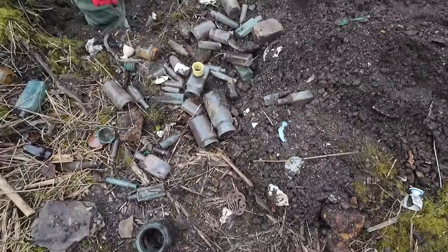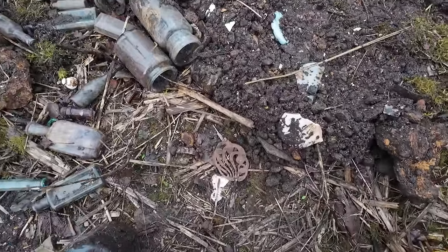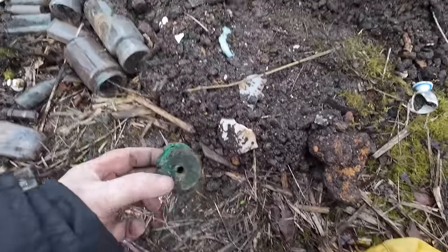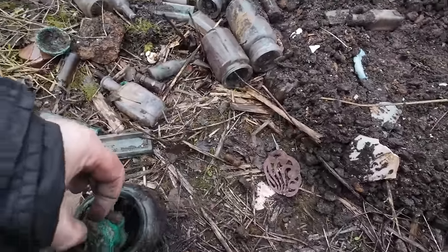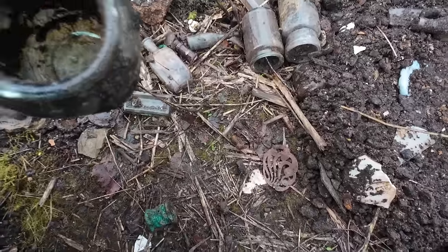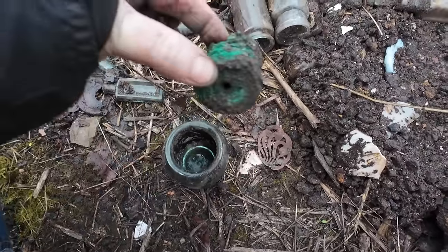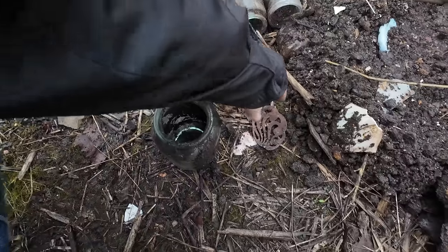we've got a spoon over here. Oh, I thought that was a spoon then. I could say you won't catch much with that spoon. Oh, right. Oh, got a wooden bobbin with some wire on it. I like that. I'm going to stick that in my jar. Let me empty my jar first. That's better. Wooden bobbin. That might dry out nicer and the corroded wire might just ping off.